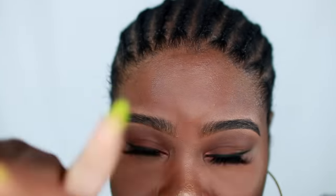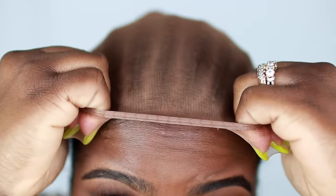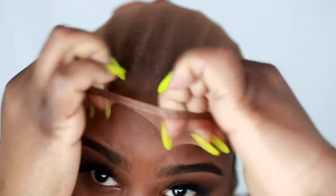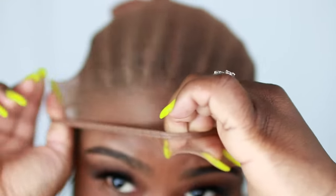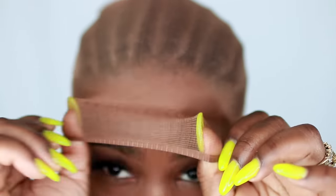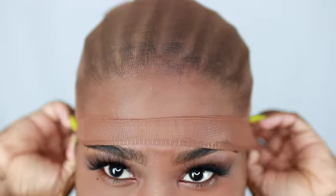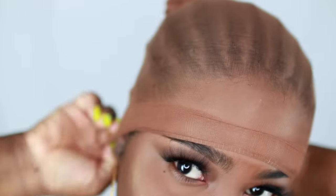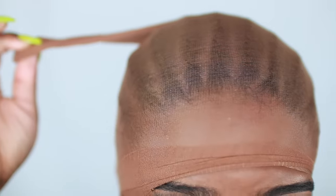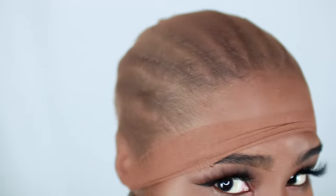Here's our cap — you want to stretch it a good amount. We're going to put it on and slide it forward. I don't want to mess up my eyebrows, so I'm just going to gently place it. You will have a little bit of cap left over — all you have to do is go in and cut that. That's no big deal; just cut it like that and your cap still won't go anywhere.